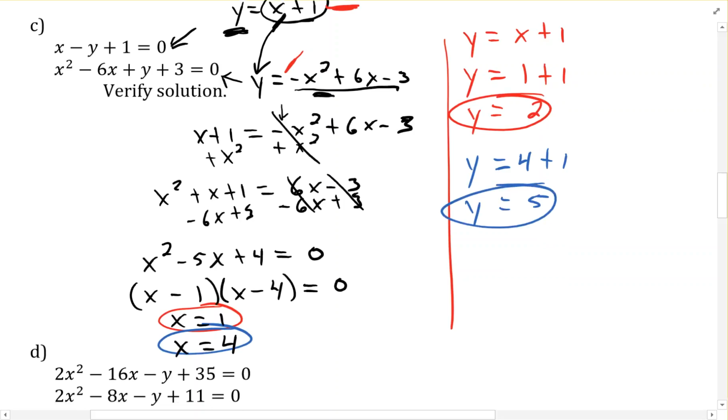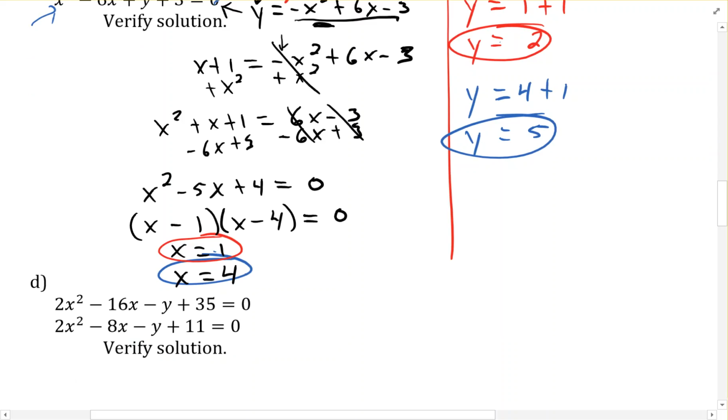And again, you can use your method to verify. Not substitution method, sorry, I misspoke there. You just need to plug these numbers back into here to see if that actually works out. Plug in the 2 red numbers. Does it equal 0? Plug in the 2 blue numbers I have circled there. Does that equal 0? So just check to see if the left side of the equation is equal to the right side of the equation.